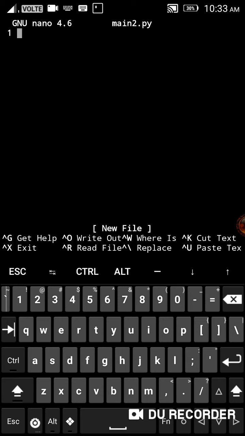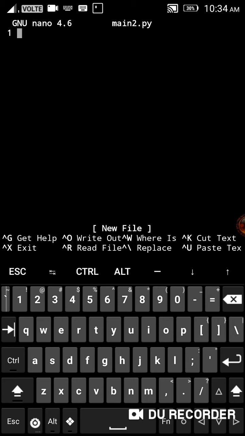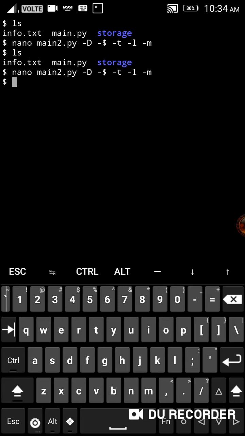So I'll open this file. I'm going to save this now. Let's do ls here. Why was it not created? I'm going to add just ls here now. Yes, we get main.